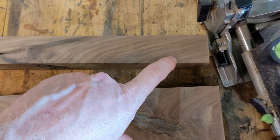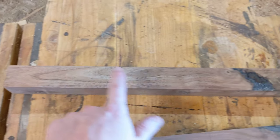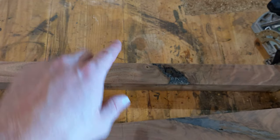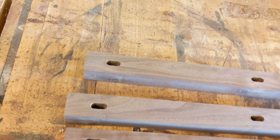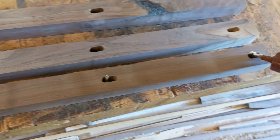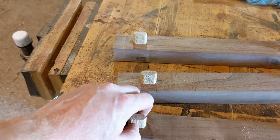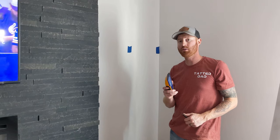I ended up using three dominoes for each shelf. I take my domino and punch mortises on both the shelf and the wall mount. When ready to mount, I flip the wall piece so the inside faces me and pre-drill and countersink wherever my studs are, then screw it solid to the studs. The dominoes will stick out and I can just slide the shelf right onto them. I'm gluing in all of my dominoes - and to preempt comments: the Festool domino is an expensive tool, and you can do this with a dowel jig for much cheaper. Just mark out your dowel holes, add a little glue to one side, and use a slightly thicker dowel to hold more weight.